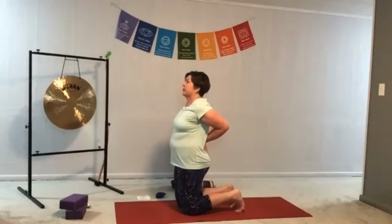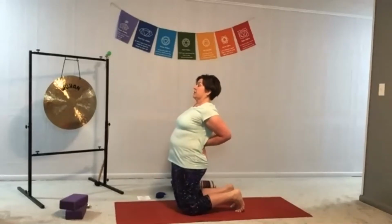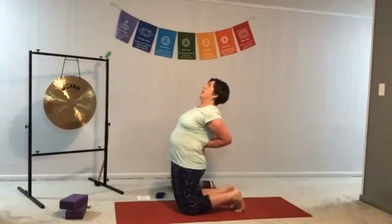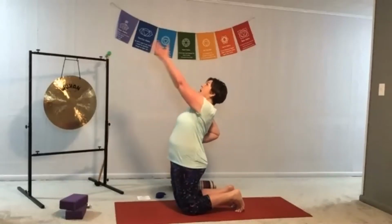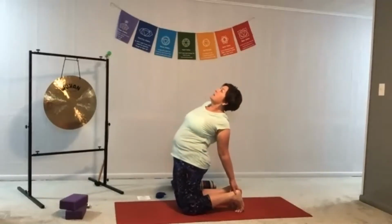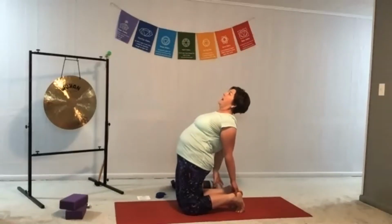Whatever hand position works for you, draw those elbows together. Inhaling, lifting tall through the crown, working through the quads first. So you're going to really feel this in the front of your legs. Working back. Now, I appreciate when we go for the feet, we don't just drop straight back into them. We're going to take the left hand up and circle it around so we can open the front body. And then set your hand on your heel.